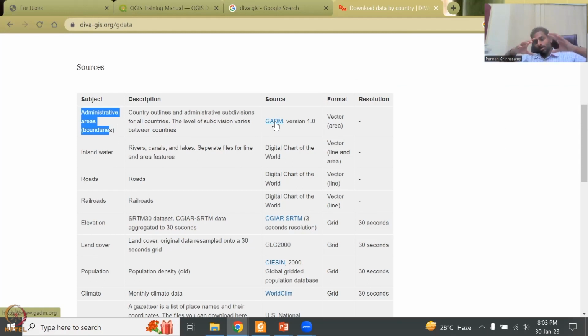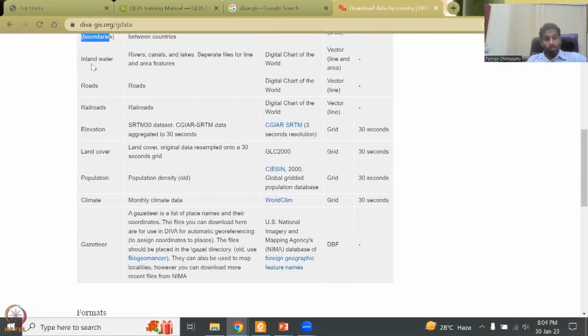But for the southern part, most of these data are accurate, especially the administrative boundaries, inland water, which is the rivers, canals, road network, railroads. Elevation data is the same. You don't have boundaries. It's a raster. It's continuous data. So you can take it. The land use, land cover is there. Population from the census, and then put it in a GIS format. World climate, or WorldClim data, is pretty good and well used by researchers around the world. It gives you rainfall, wind speed, temperature, humidity. Most of the parameters for climate are given here. And the gazetteer is also the name of the coordinates, which gives you some administrative data also.